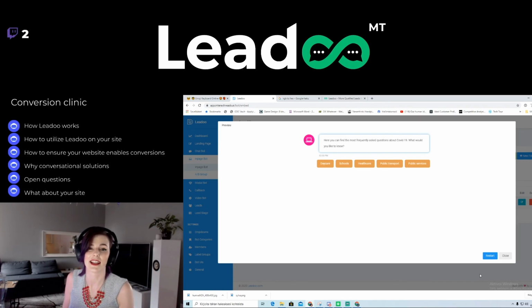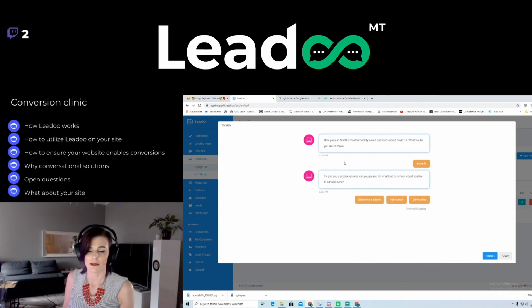But yes, these kinds of things can be really helpful, especially, well, let's say COVID-19 is a really relevant case just now, because now we are able to provide this information rather quickly and direct people to the correct and most accurate information. So one bot type, a different bot type, how it would look, how it would work. And this was what we did first, in our first 15 to 20 minutes.